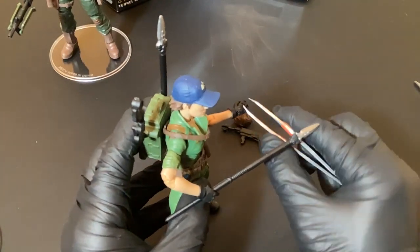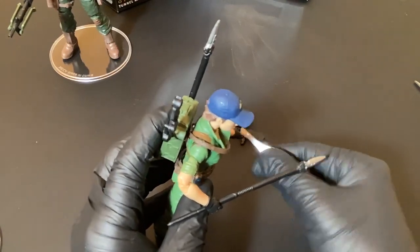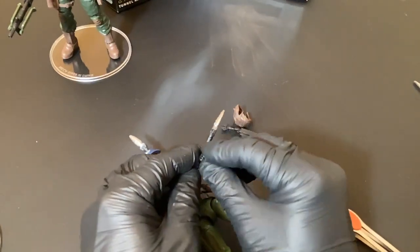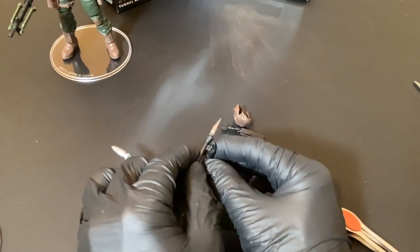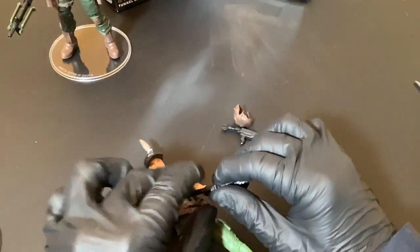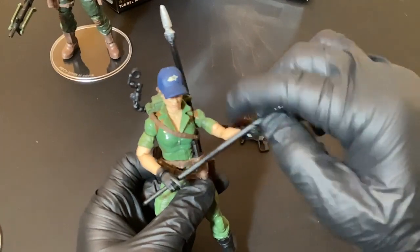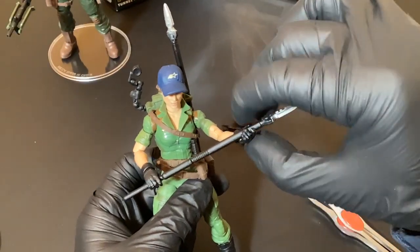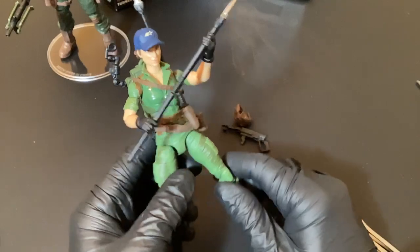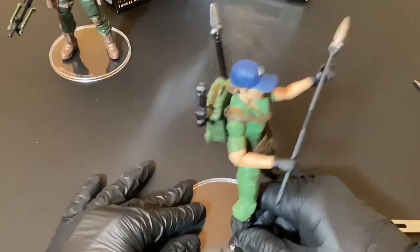Okay. Can we... Fudge. How do we... Oh, man. There we go. Let's put it like this. And like this. And spear, military spear, MOS. I don't know.